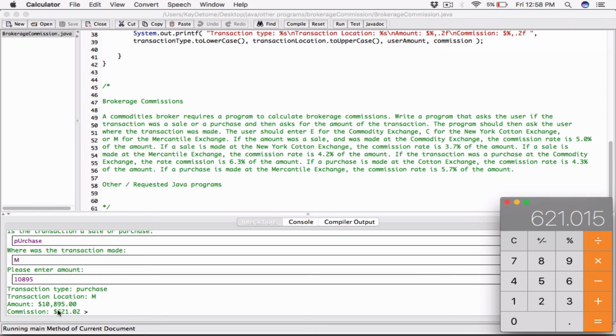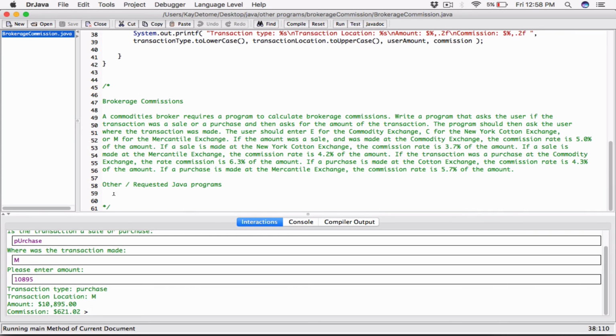So yes, we can see this is working also, and it should work for all of them.